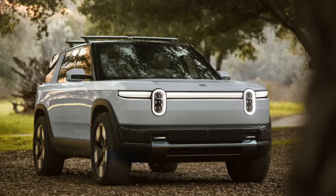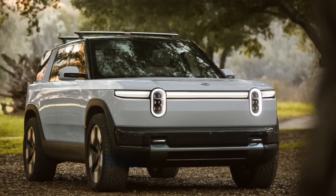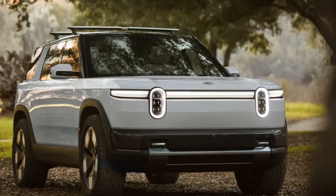All of these little details are going to matter for the R2 to hit the price point, and I'm very thankful that Rivian is getting this detailed into the very tiny things that make an EV what it is. It's clear they've learned a lot from their R1 products, and I do think there's a good sign that the R2 has a clear path towards profitability because the R1 Gen 2 vehicles are already well on their way. In fact, even subtracting the ZEV credits last quarter, Rivian did actually report a profit — at least a gross one — when it comes to the R1 vehicles.